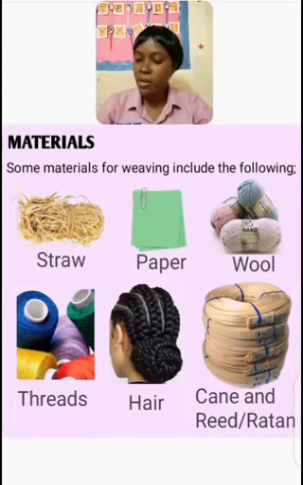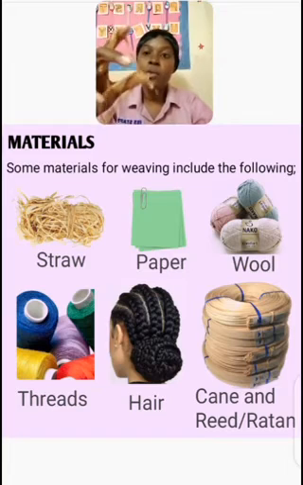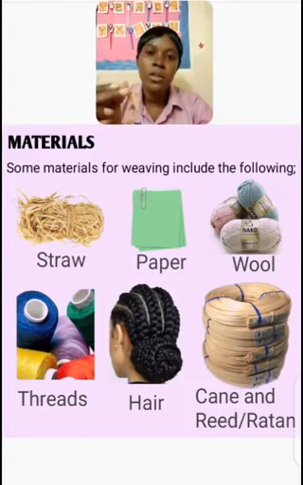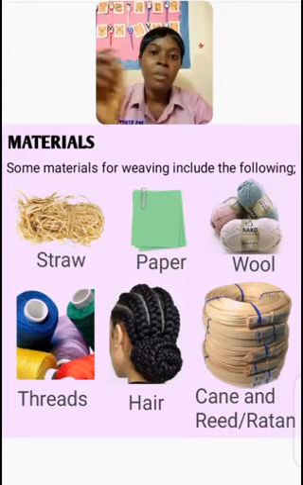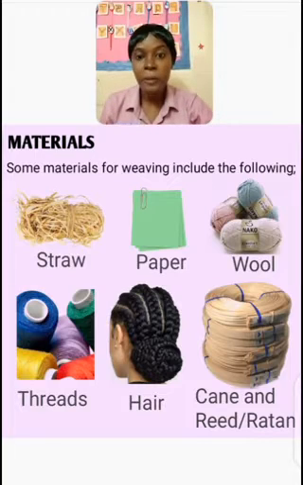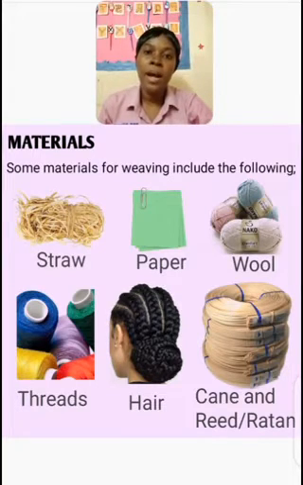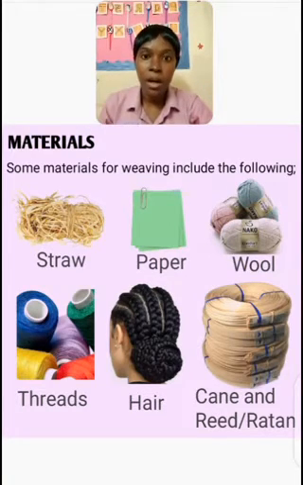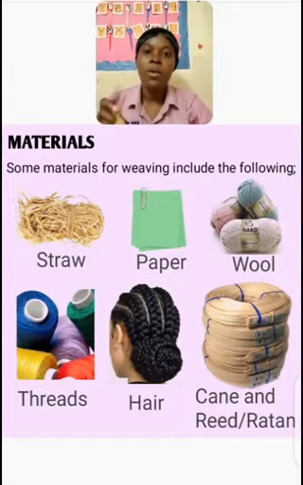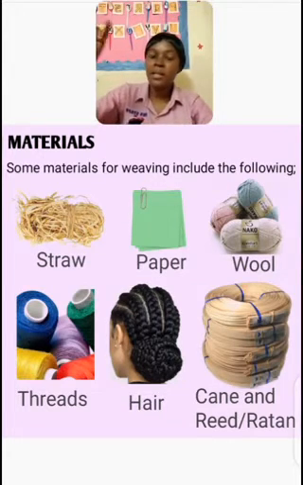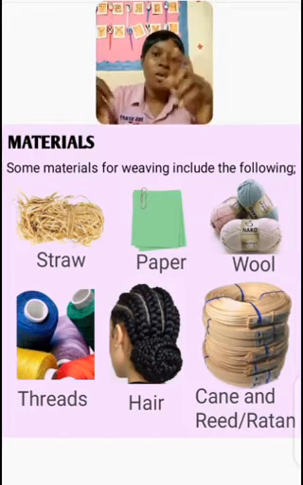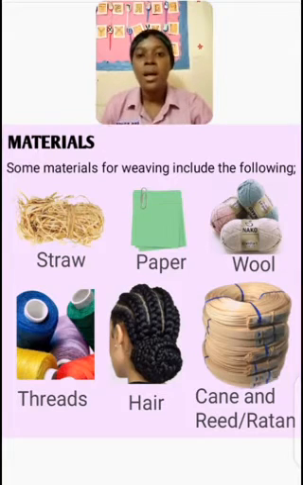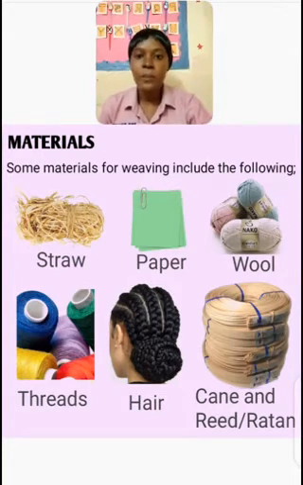Now, this straw is made from the bark of a plant, especially shrubs. Bark of a plant. I'm not talking about a dog's bark, okay? I'm talking about bark as in B-A-R-K, of a plant. That's the woody part of a plant, the skin of it that's dried. It's called a straw. That's the first material that is used for weaving.